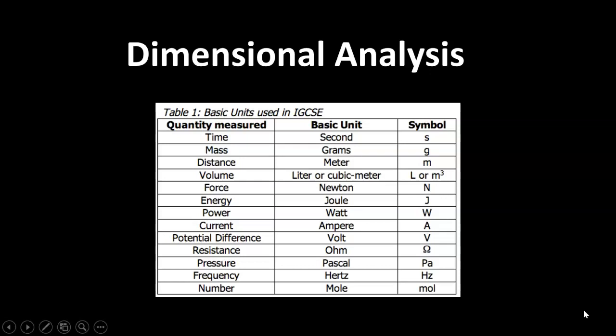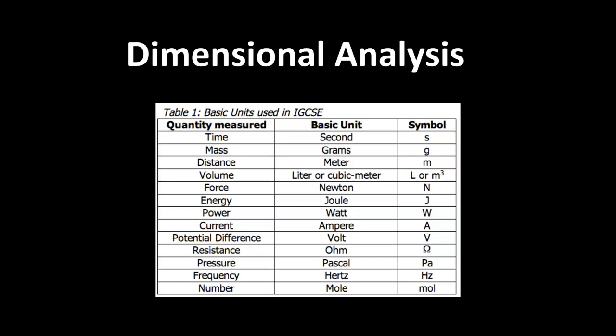Let's talk dimensional analysis. Dimensional analysis is nothing more than a fancy way of saying we're going to take something out of one set of units and put it into another set of units. So something like this is going to be given to you in most of the dimensional analysis problems you're going to do in general chemistry.